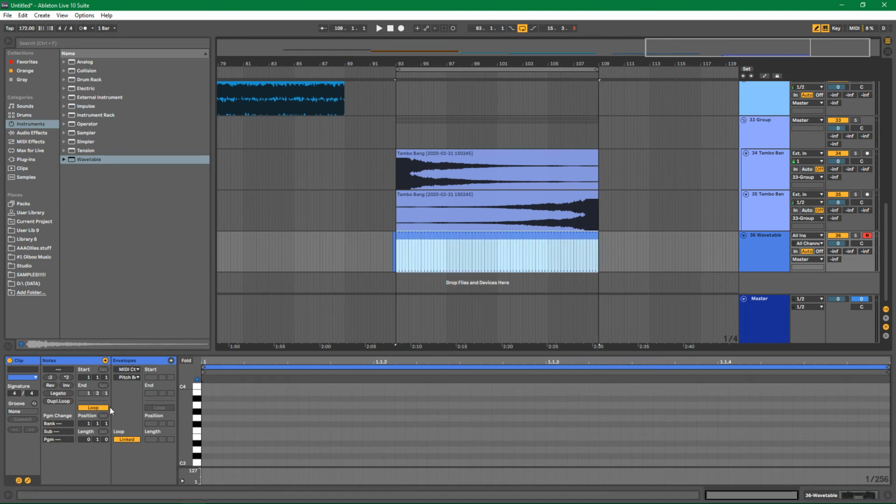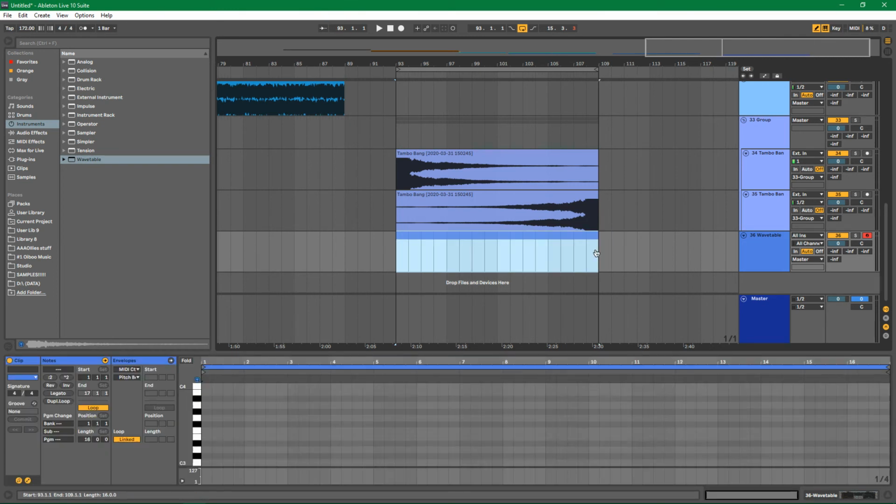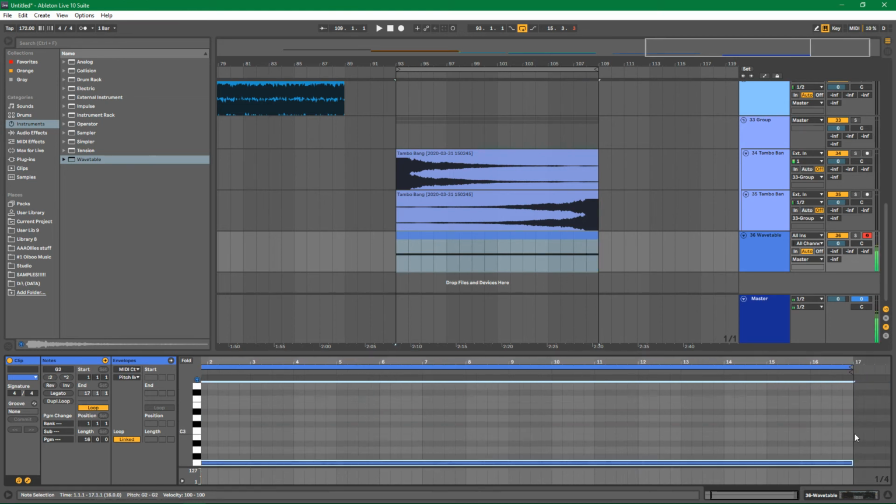So add a MIDI clip, open it up, turn the loop off. Oh, it's all gone wrong here. Let's just try this again. One bar, Control Shift M. G.